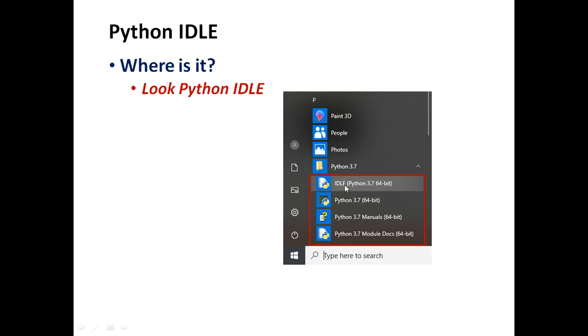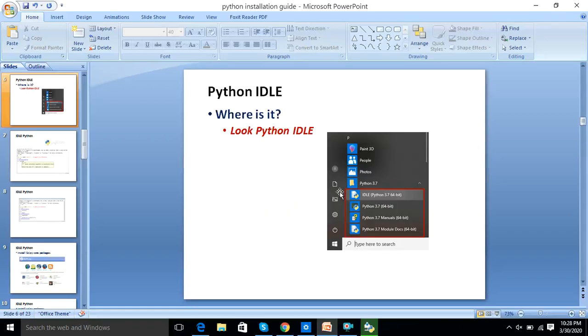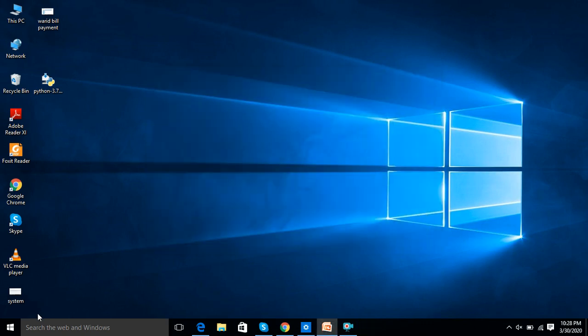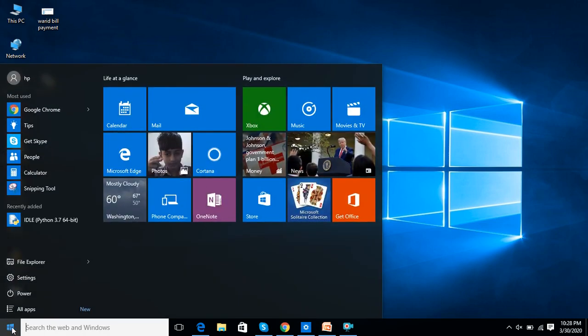Let's see what has happened to our new installation. The setup was successful. That is the message that we have got from the computer. So let's close that and let me show you where our Python is. I go to the start menu.